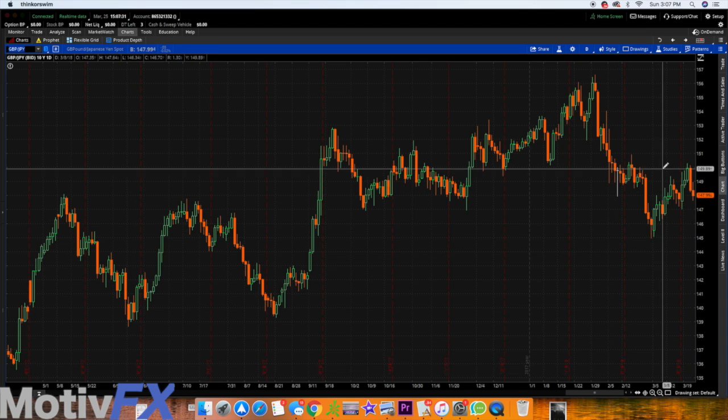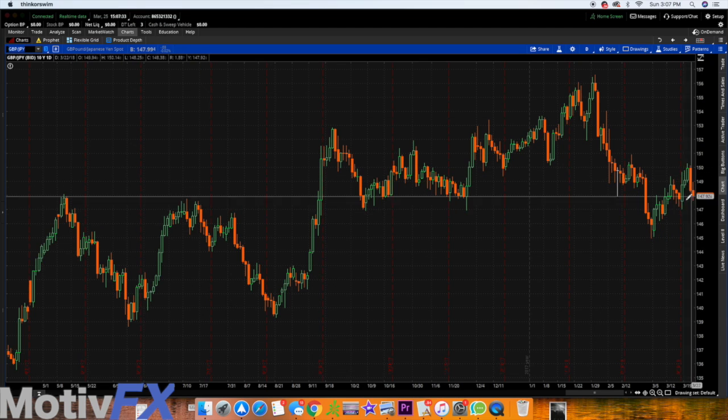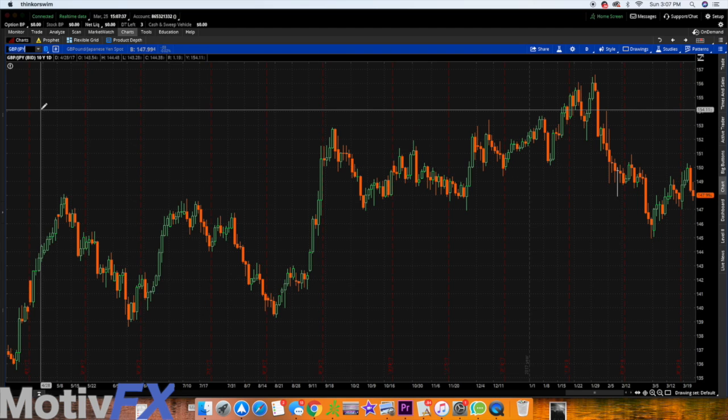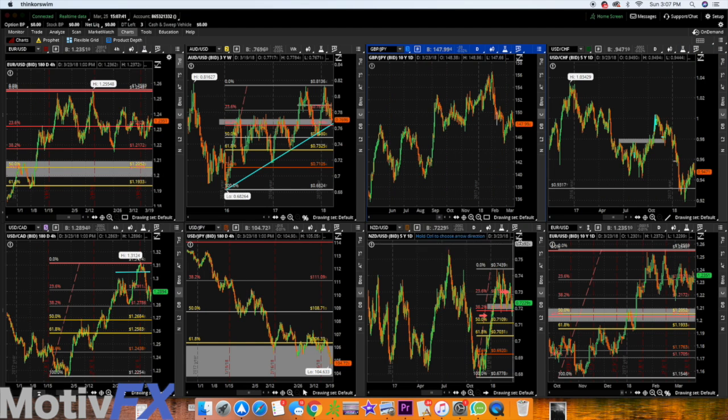All right, so you do see a down move. JPY getting priced in a bit, but as you can see, markets did test and push higher. They just couldn't maintain. All right, so I want to find some opportunity here. Let me zoom out a bit and see what we got structurally.